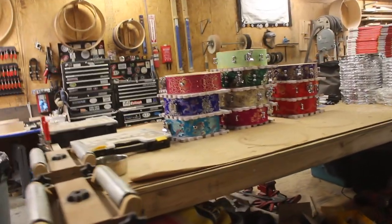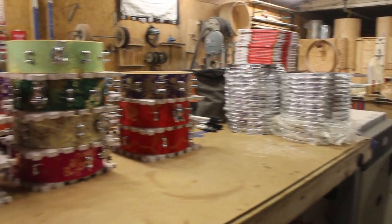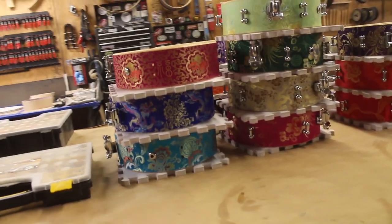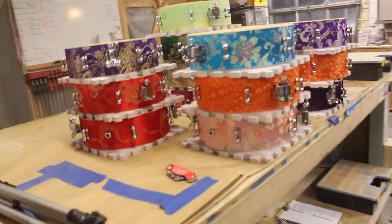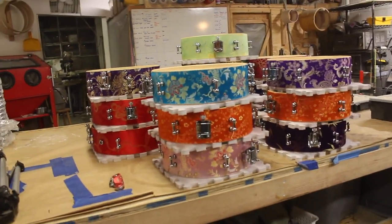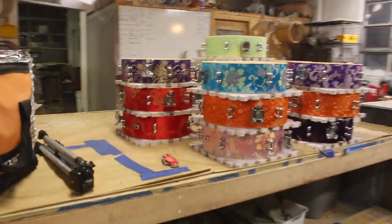Didn't quite hit the goal, but we came close. We are actually short on some parts. Two bottom hoops. DFD's out. We're short on some lugs. Need some gaskets. We're good on snares and heads. So even if we weren't missing the lugs, we still wouldn't have finished because badges did get cut, but we still got to do the T-nuts for those and get those in before closing them up with heads. That's okay. We made pretty ripping progress.